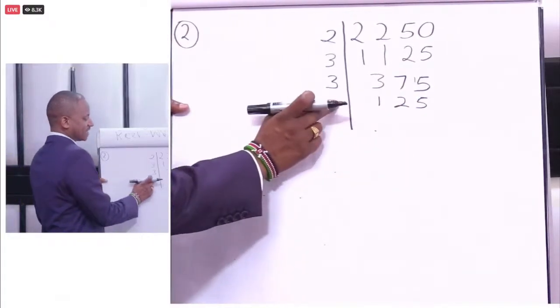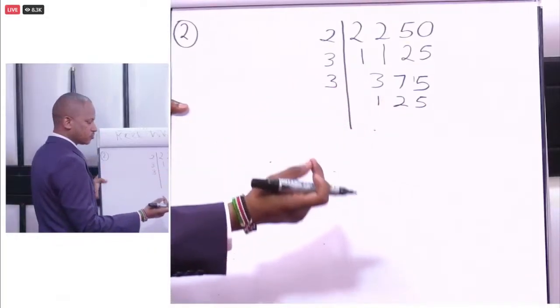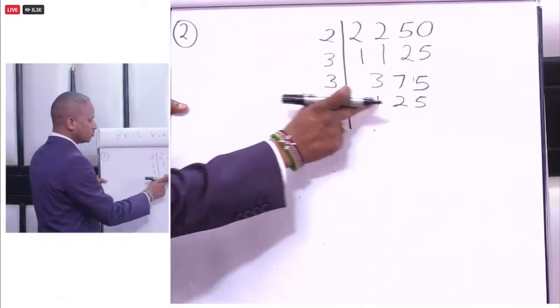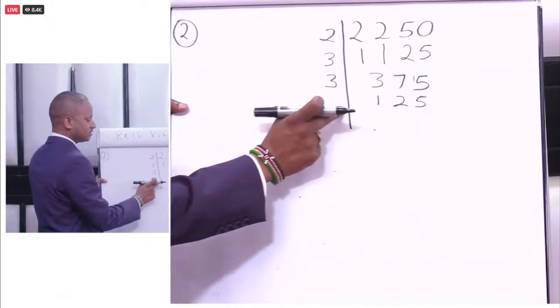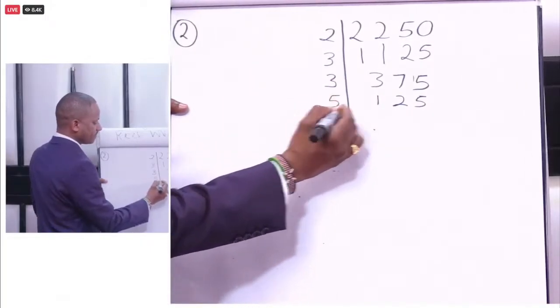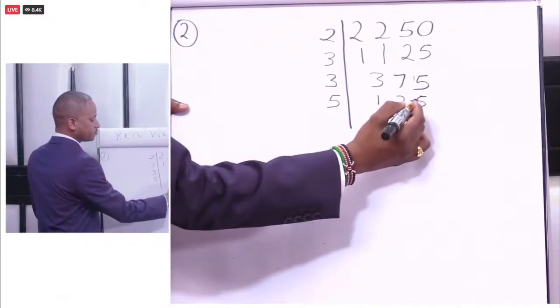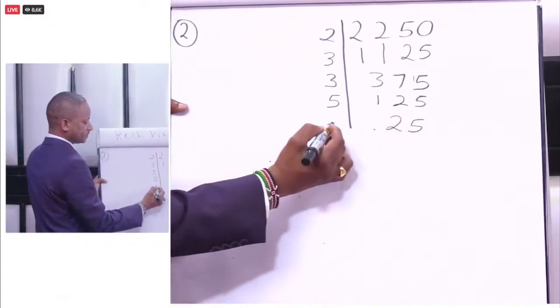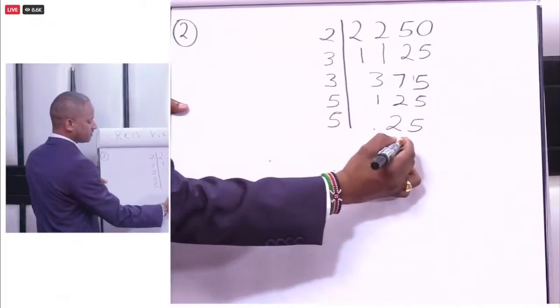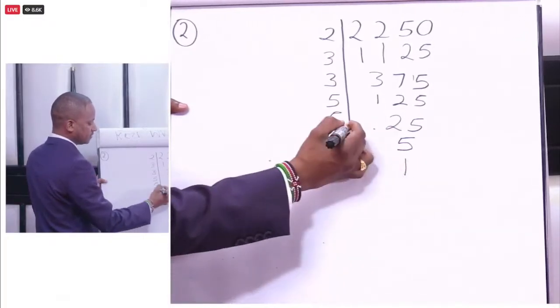Then you look at 3 again. Can 3 go into 125? Yes, but there will be a remainder. So you don't take 3. So you go to 5. The next one easily is 5, because 4 also leaves a remainder. So when you take 5, 5 goes into 12 2 times. Remainder 2, into 25 5 times. Then 5 again, 5 into 25 5 times. Then 5 again, 5 into 5 once.